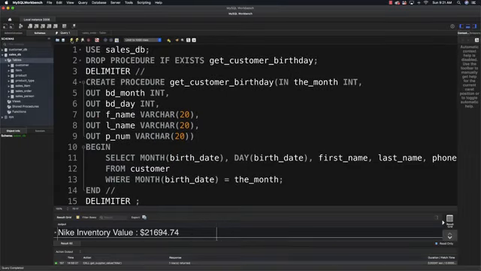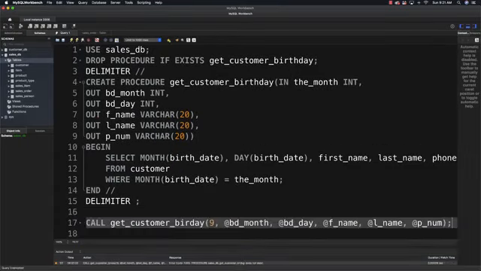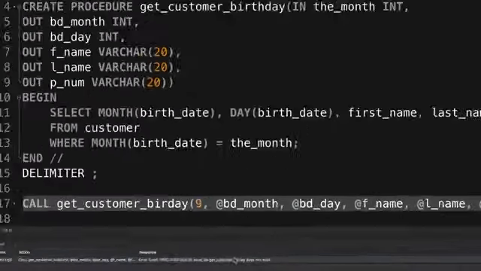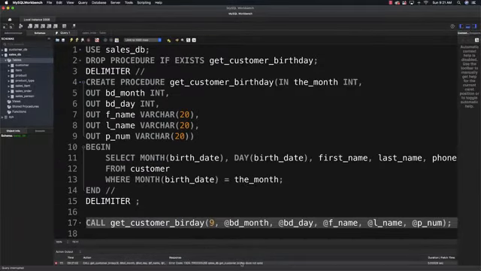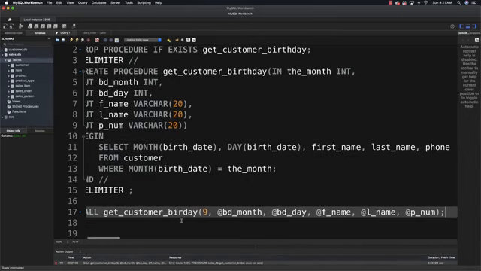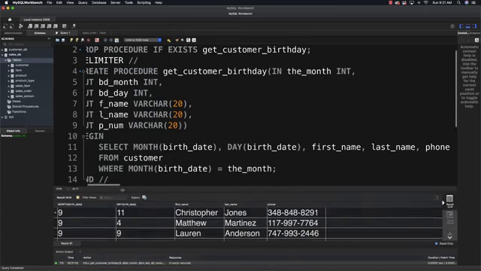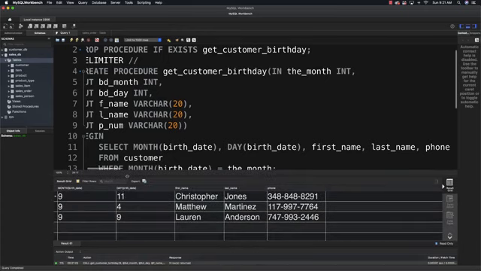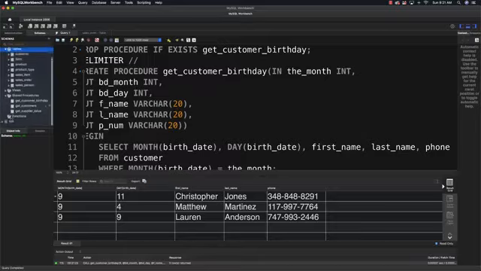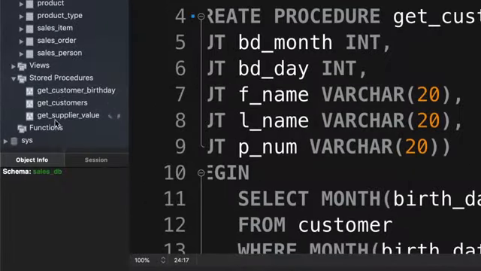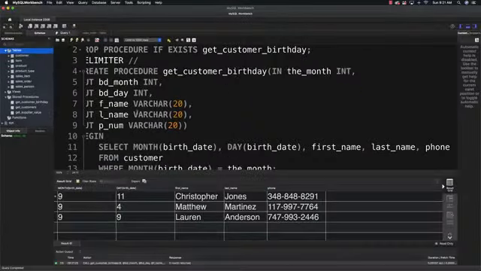And if we come in and execute it, oops, I have an error down here. Let's go and correct that. I put BIR day. Oh, right here, get customer birthday. So everything else is fine, and run it again. And you'll see all the different customer birthdays that we have, which are right there. Another thing I don't know if I even showed you is if we go and refresh all, under the stored procedures, you're going to see all of those procedures that we have created so far all stored inside of the database, as well as the view that we had before.